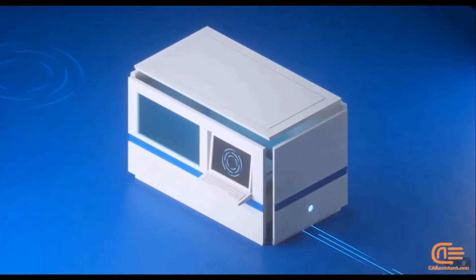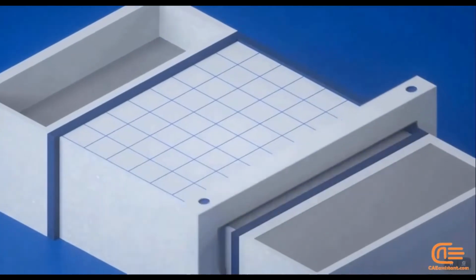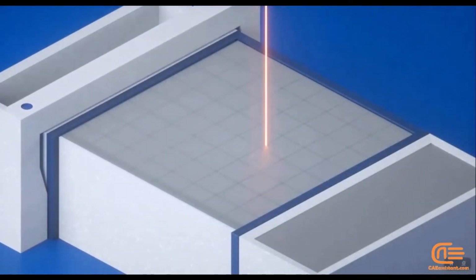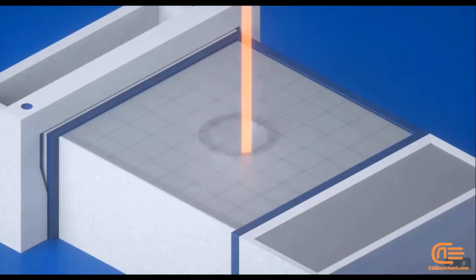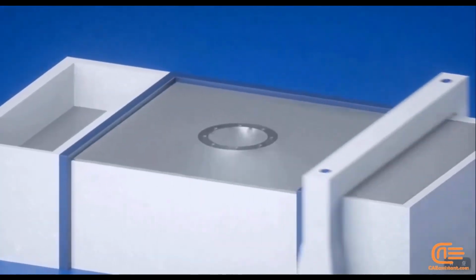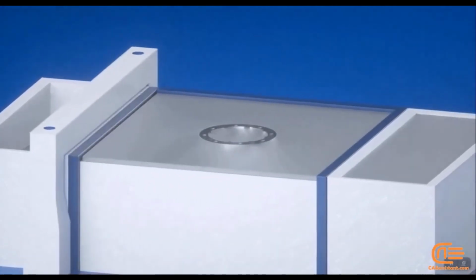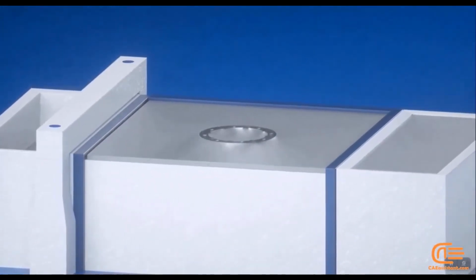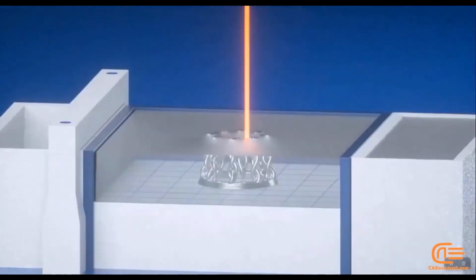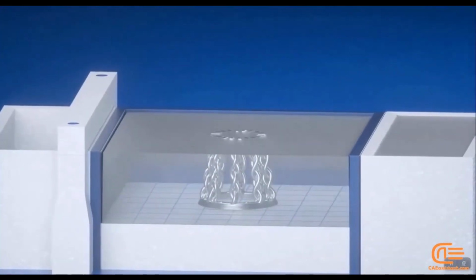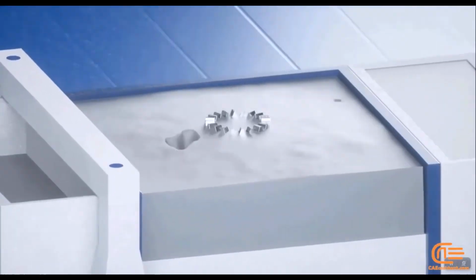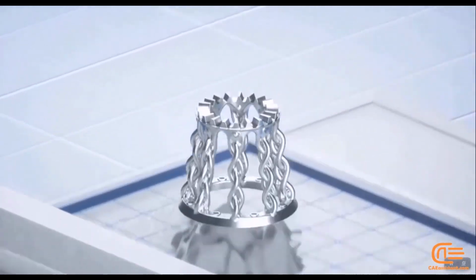The manufacturing process begins once an extremely thin layer of metal powder is spread across the platform. A heat source, such as laser or electron beam, then melts the first layer of the 3D design. The platform is lowered, and another layer of metal powder is spread across the platform. The layering and melting process is then repeated until the part is complete. The metallic powder is removed, and a physical object is revealed.